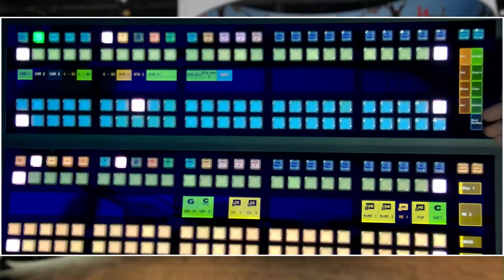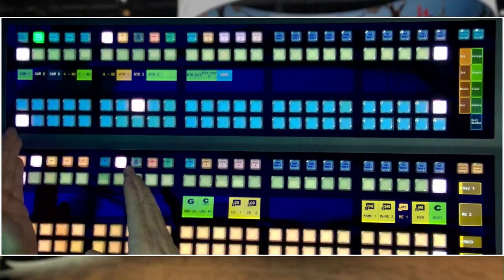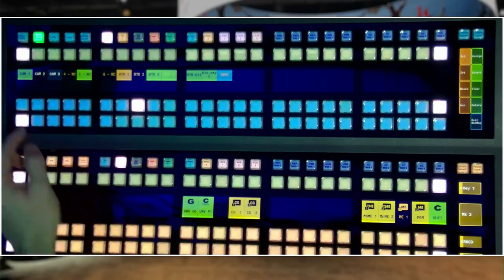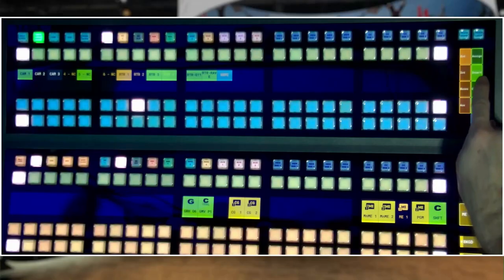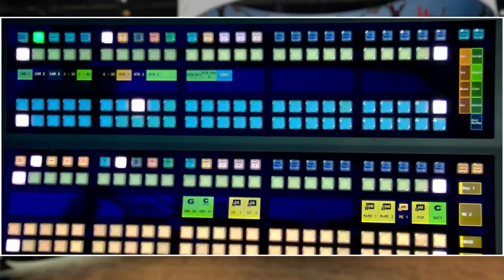So this is how we pick what group we want to view. The green is going to be what we're doing, so the mode that it's in. In assign mode, it's going to just replace what's on that button. In insert mode, it is going to shift everything to the right from that button. So if I needed to wedge a camera in, I no longer need to change that source and then go one by one and move them manually. The insert will shift my bus to the right.